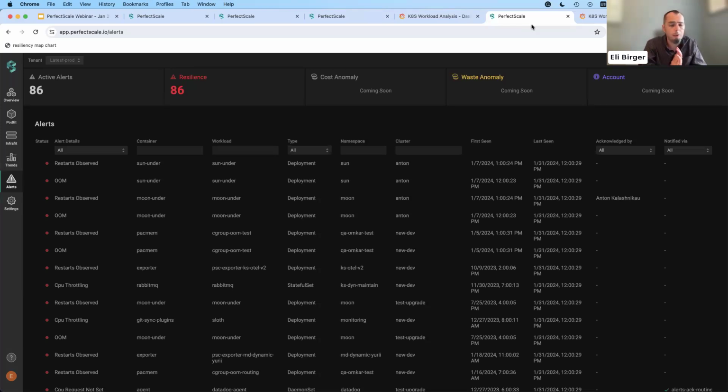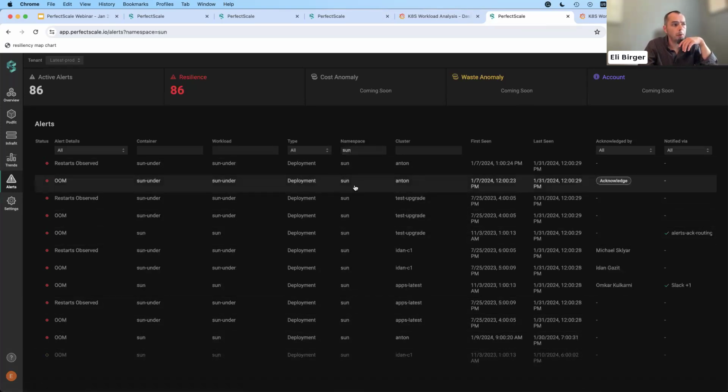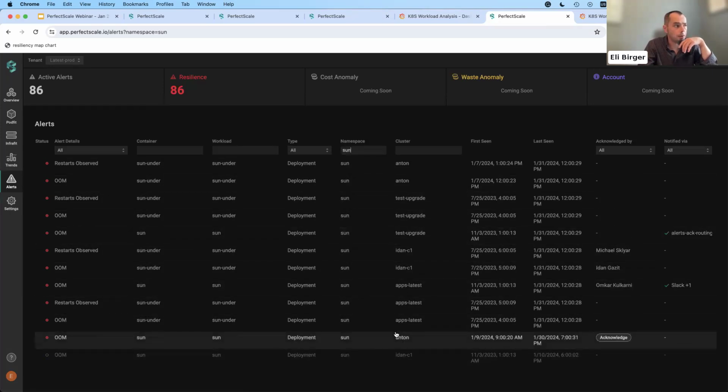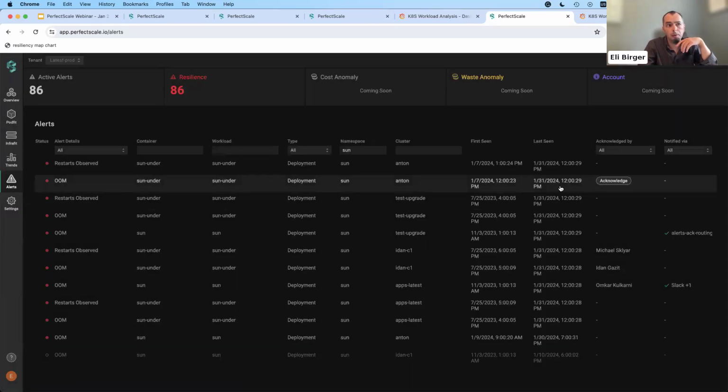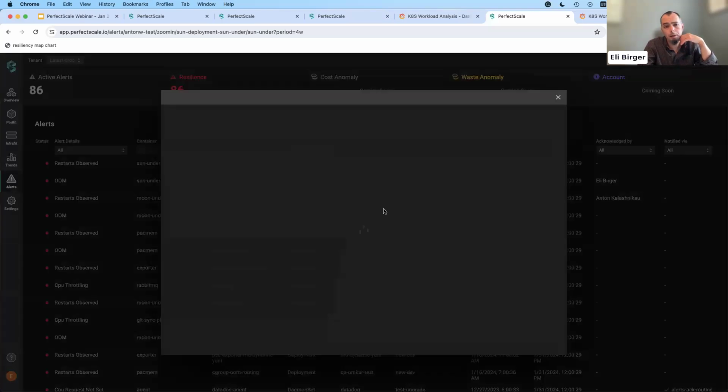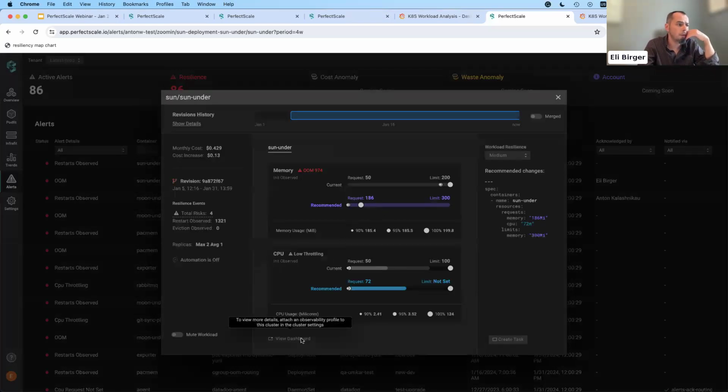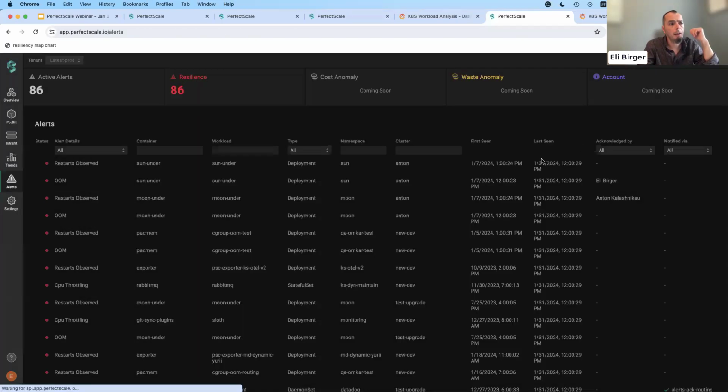Let's say I am responsible for a namespace named Sun across multiple clusters. I can see the active problems that I have across multiple clusters and dive into a problem. I will see when it happened the first time and when it was seen last. I can assign it to myself and see all the details. I can either automate the fix or view the details in the dashboard of my observability tool, but I am aware. I don't need to follow any channels anymore. I don't need to be afraid that I missed anything. Those are my active problems.